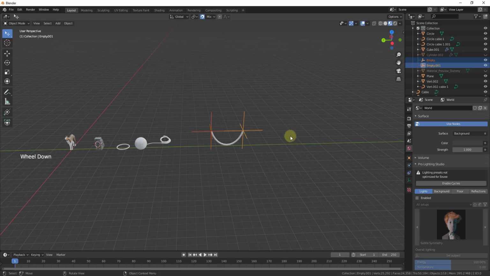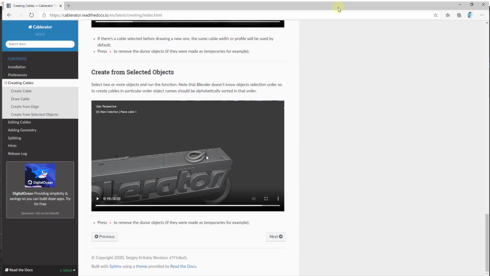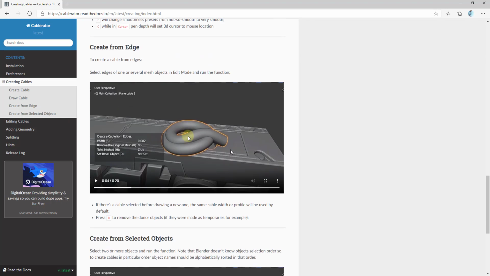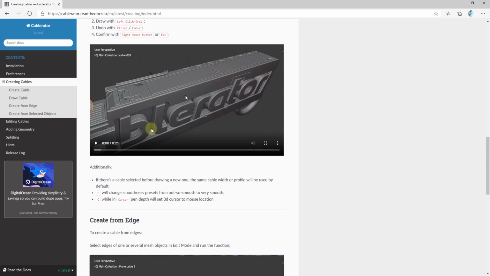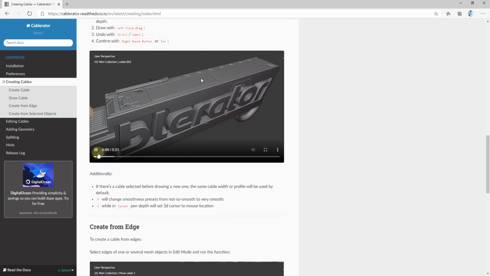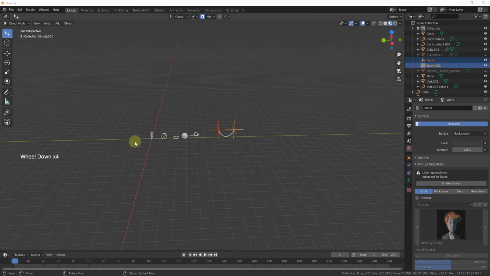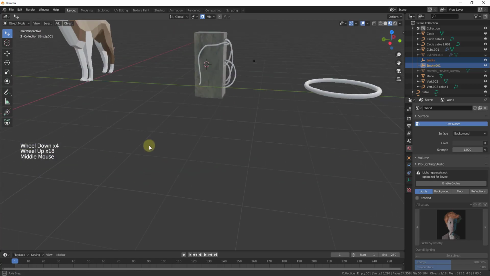The other thing I wanted to talk about for a second is the ability to add connectors. One thing to note, this is all contained inside of the documentation, which I will link to in the notes down below. If you want some more information, there are also some really helpful little videos in here of different things that you can do, videos that show you how things actually work in here. So make sure to check out that documentation. But the last thing I'm going to talk about is the ability to add connectors.